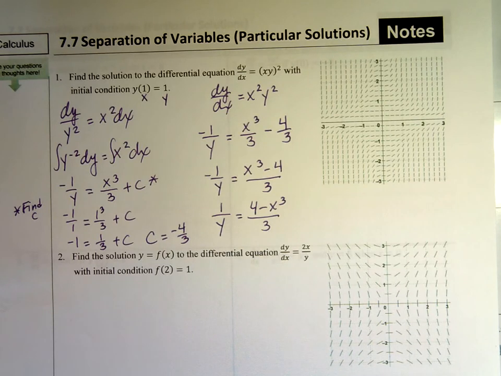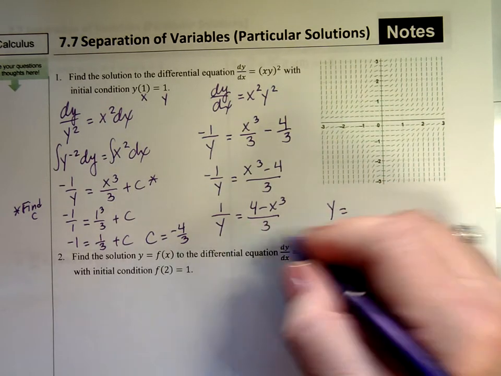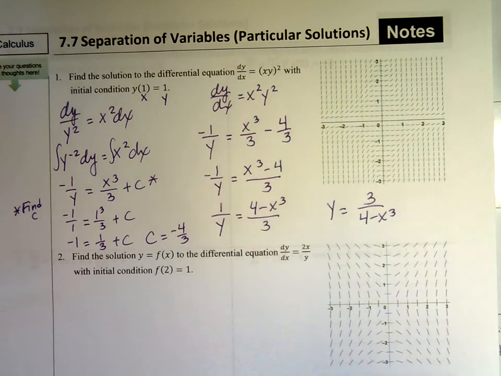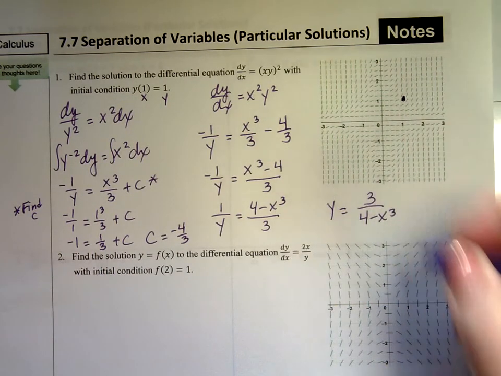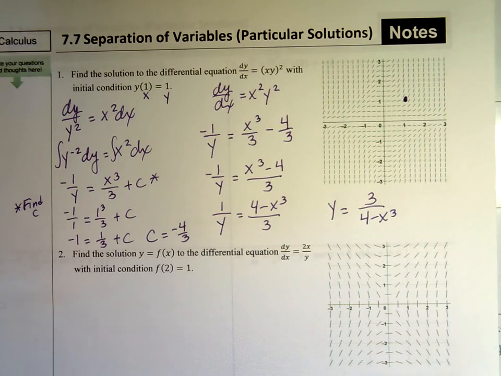And now I'm ready to do the flippy-do, because I've got 1 over y, I want y. If I flip this side, I got to flip this side. And that's my answer. I'm done. I figured out what c actually is. It's a particular solution. They gave you what the slope field looks like. So I've got a coordinate at 1, 1. If I were to be at 1, 1, you can kind of see how this guy goes. Remember, you're staying inside the cattle chutes for it.